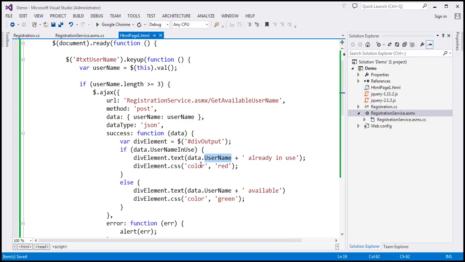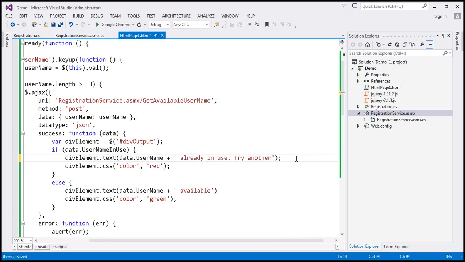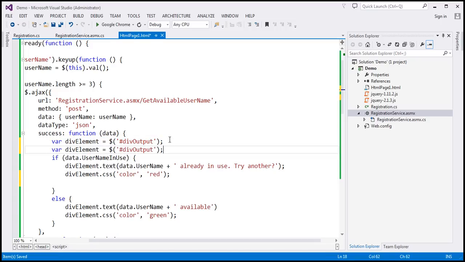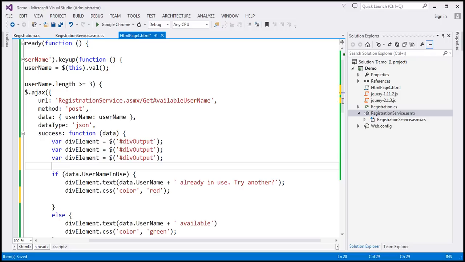So at that point, we want to say username already in use, just like Gmail, try another, and let's put a question mark. And then within the span element, we want to display that word available. Notice here we are storing the reference of the div element within this variable. Similarly, let's store the reference of the span element and the anchor element.